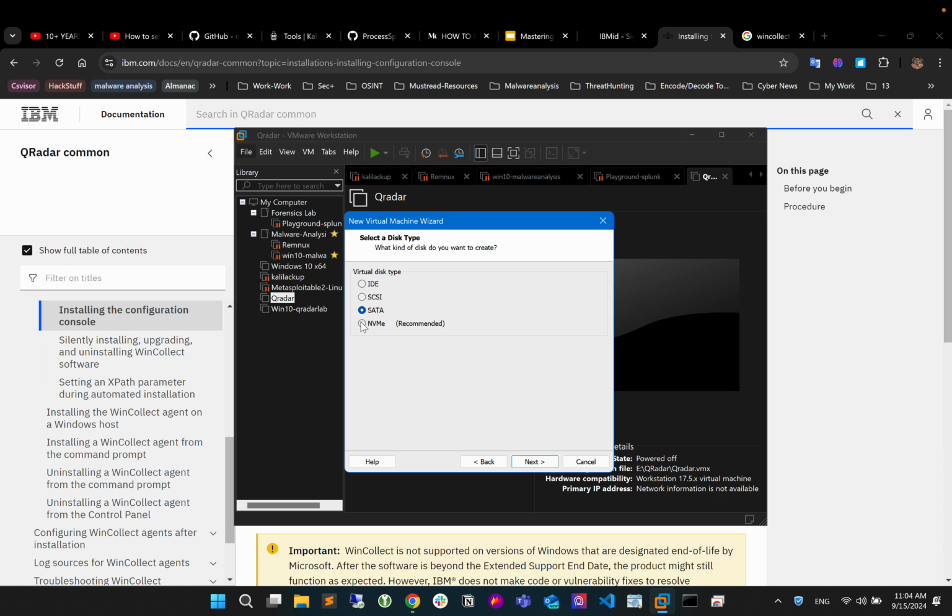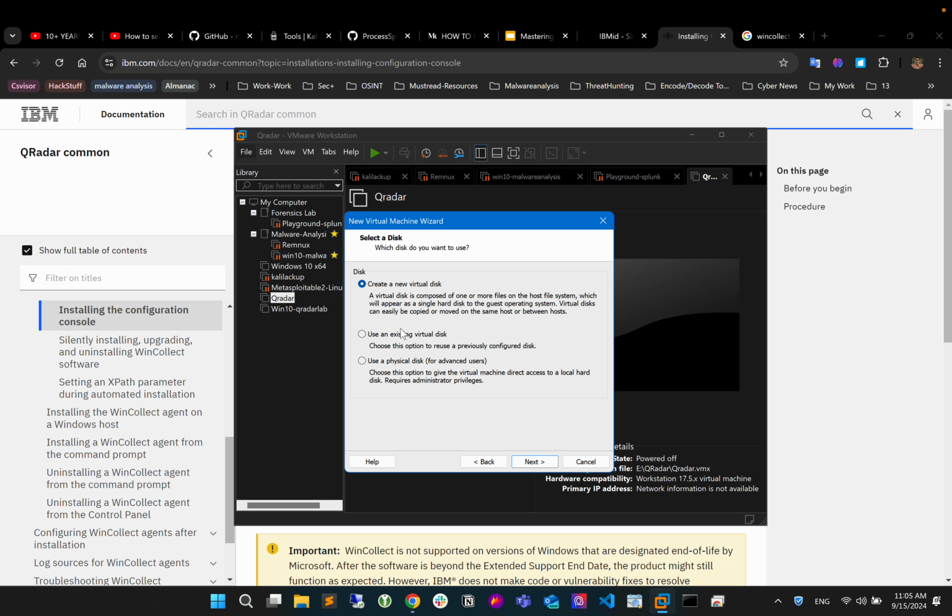VMware gives you more resources once you create more data in that virtual machine. That's why. But if you set it to SATA, it will allocate that space and probably use a new virtual disk.